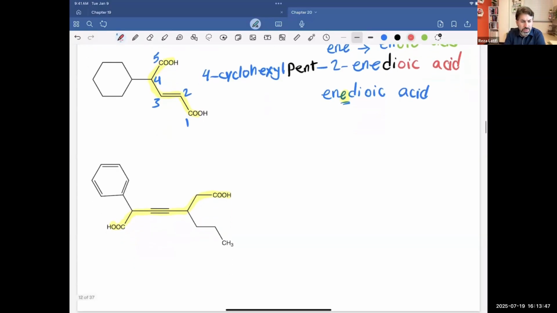Another one. Okay. And as you see, the main chain is the one that's holding 2 carboxylic acids. I did not treat this one as part of the main chain. This one is just a substituent, even though it has more carbon sitting on it. So I have a phenyl substituent, and this one is a propyl. Priority: let's see, Ph versus Pr. The phenyl will get the priority, and we have a triple bond as well.